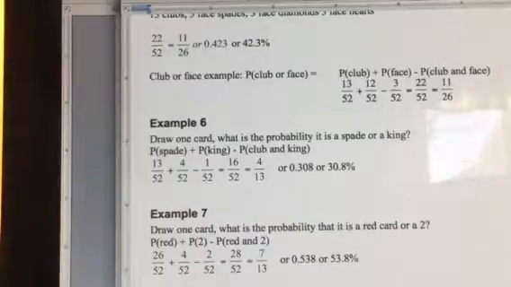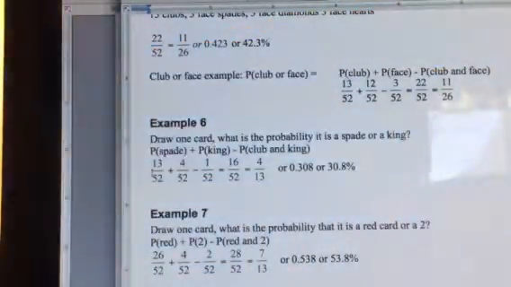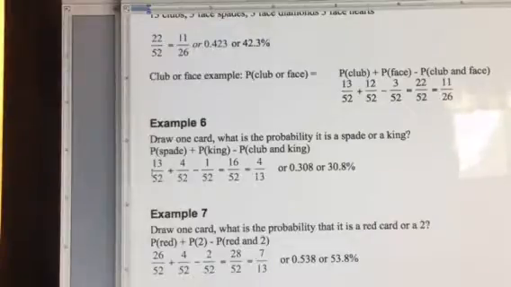Now, what I show here in the solutions then is the addition rule 2 approach to it. These events are not mutually exclusive, again, because we have at least one thing that meets both criteria. So we want to look at the probability of a spade, which is 13 out of 52. Probability that it's a king, well, 52 cards, 4 of them are kings, minus the probability that it's a king and a spade. That's only 1 out of the 52, so 13 plus 4 is 17, minus 1 is 16, and we wind up the same place.